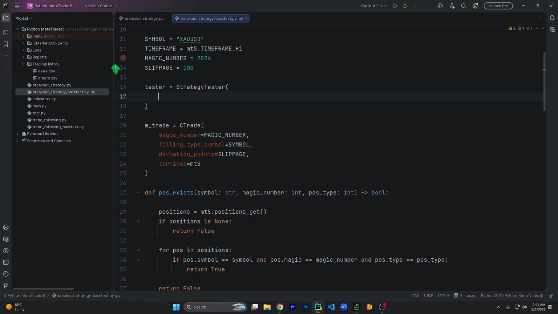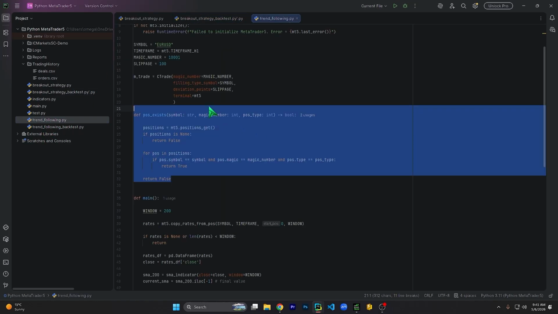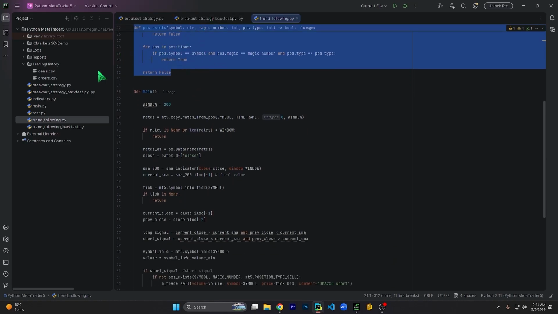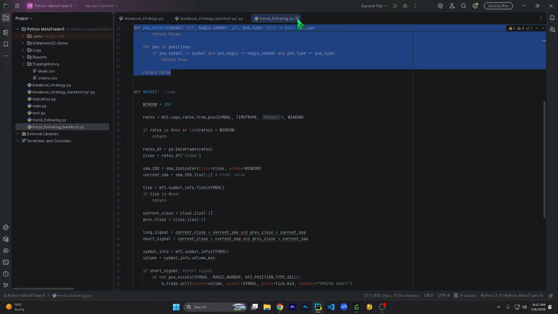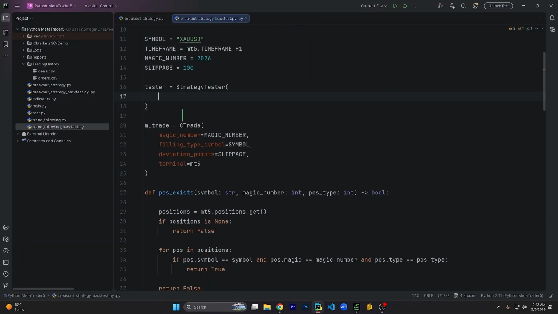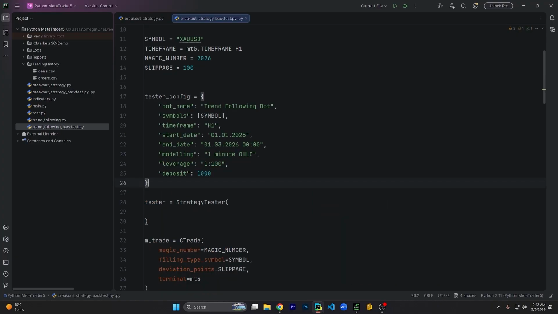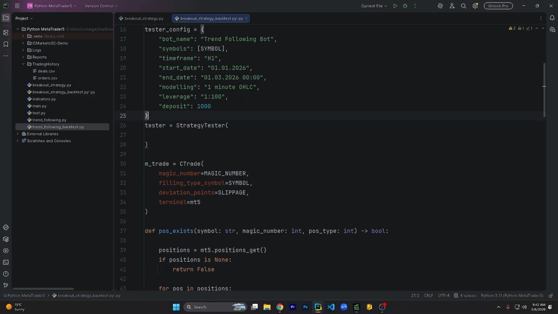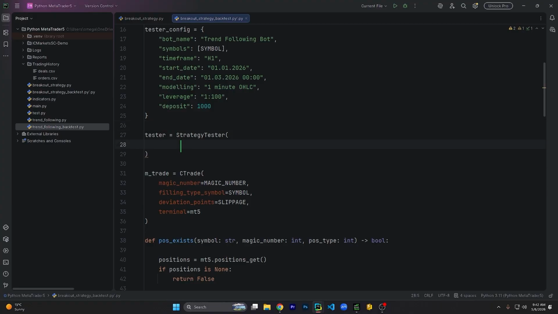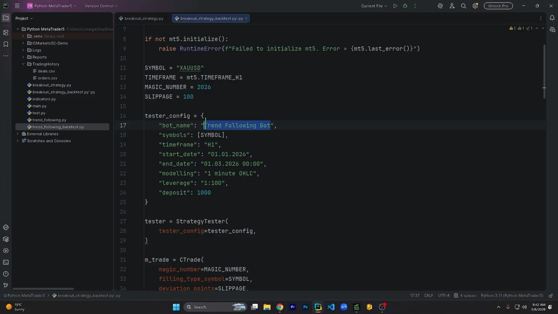For the tester config, let's go back to the previous file and copy the configs we used earlier on. Tester config, named argument, and assign the new configs. This time we should change the name of the bot. This is breakout strategy.